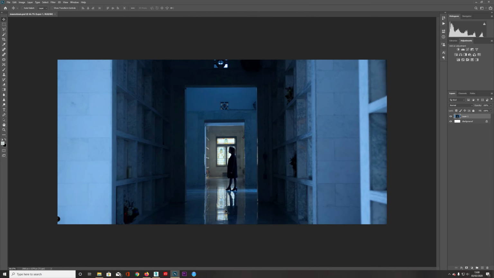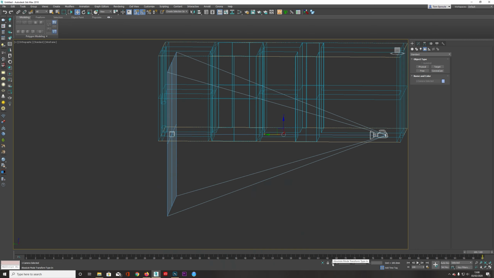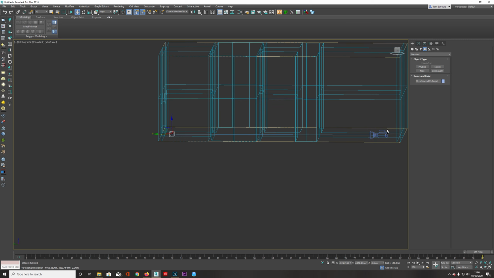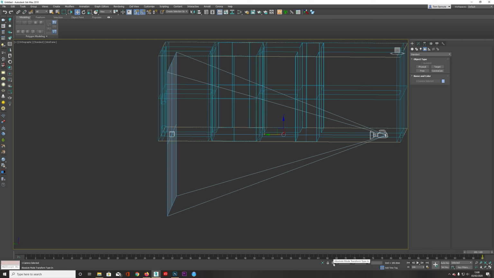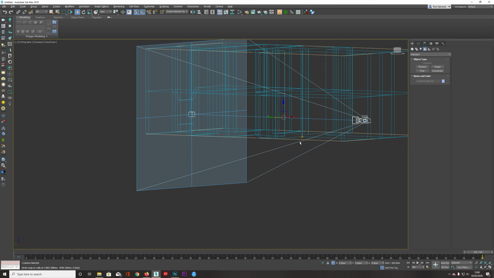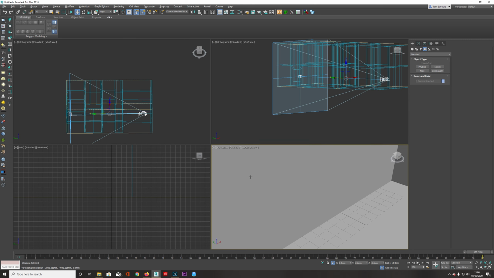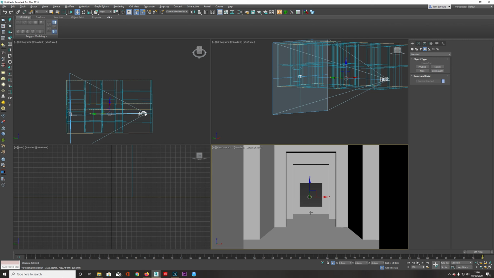If we look at how high this camera is, it's not very high. It's in the middle of this one here, maybe just below the middle. Her legs are here, so it's around her waist. We can go lower, but I'm going to guess this is about 1 meter 20. I can click here again, because I've got two things selected. If I had just a target, I could select it, but with two, I get a bit confused. So we're going to click here, absolute, and now I can move them together. I'm just going to come up to 1200. We might change that in a bit. I'm going to click on this viewport down here, press C for camera, and that's what we're looking at.